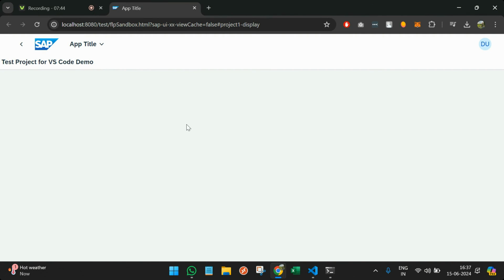So in this way, you can install VS Code, install the extension for UI5, and then install a generator. Using the generator, you can create a project, open the project folder in your file editor, and run the file directly like this. Since you have VS Code, you don't need Business Application Studio anymore. In the next video, we'll see how to connect GitHub using VS Code for SAP UI5 application development. Thank you.